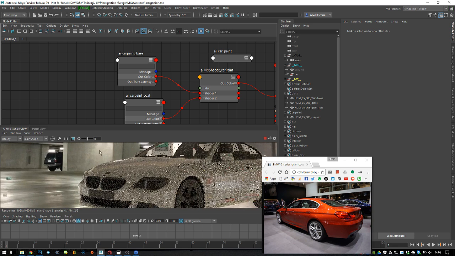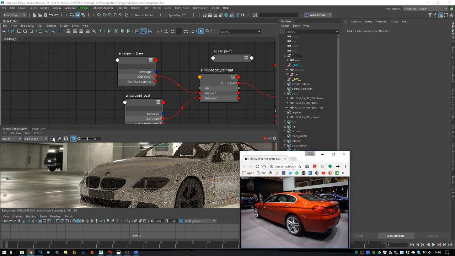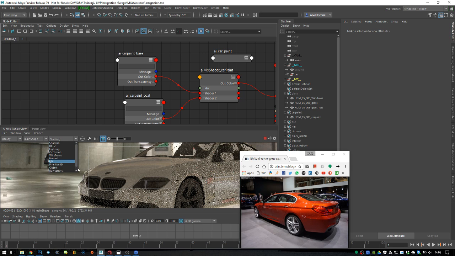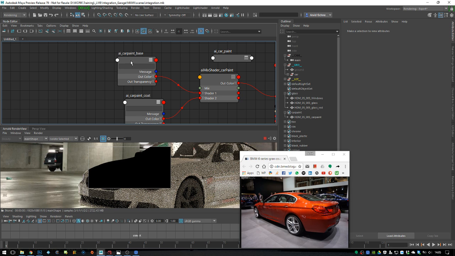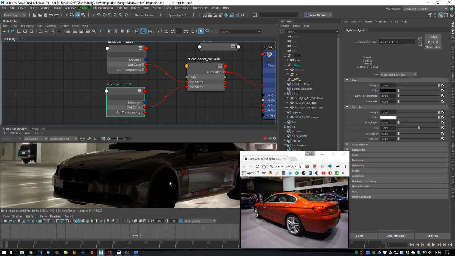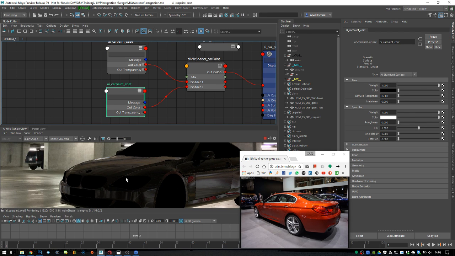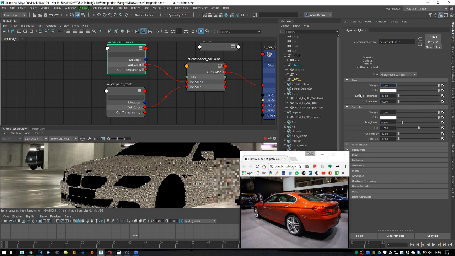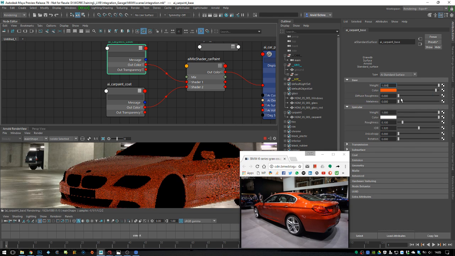Okay, so let's try to use isolate selected, toolbar icons, debug shading menu, and let's go to isolate selected, and this will select only the shaders I have. So this is the coat, which you can see how it looks, just a black shiny coating, and then we have the base, which will be this orangey metal. So let's just pick this color again and make this a metal and make this rough like this.